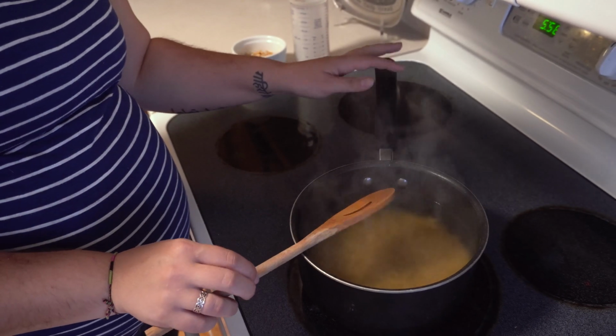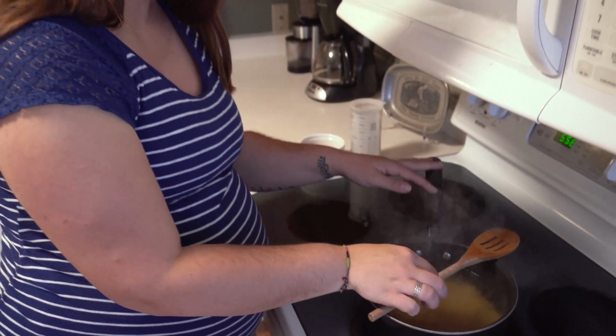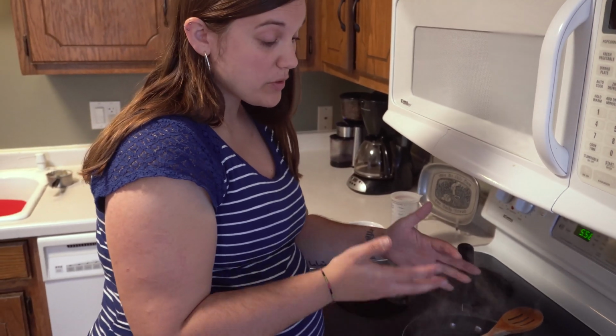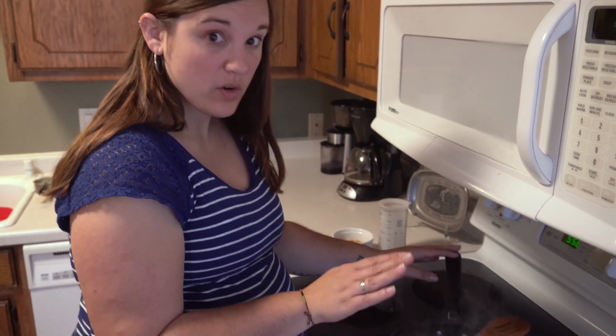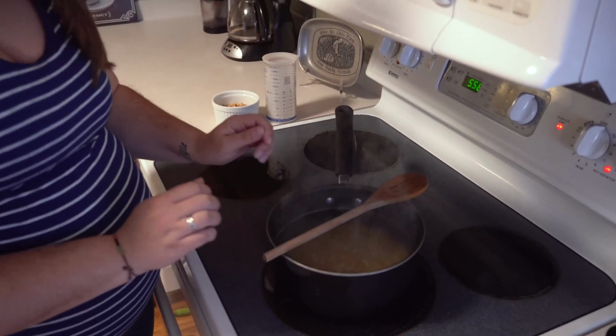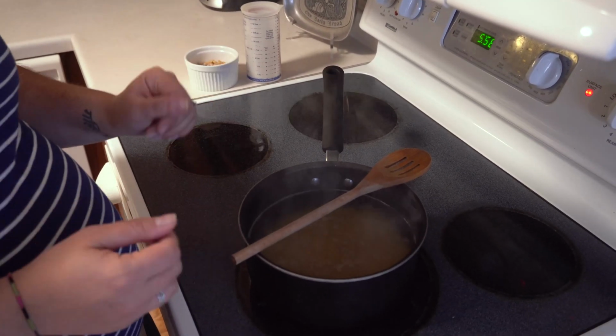Another trick that I like when boiling noodles of any kind is if you put a wooden spoon across the top, it absorbs some of the steam and it's less likely to boil over with the spoon on top. So we're just going to leave that there for about 11 minutes.